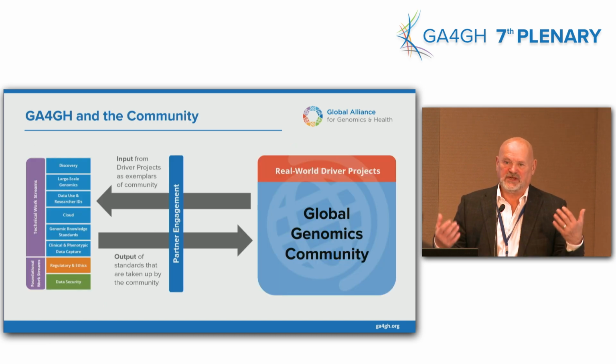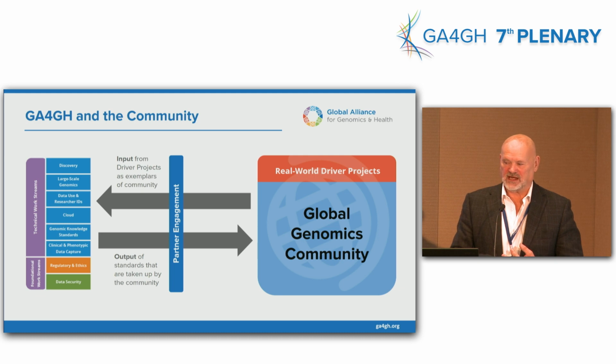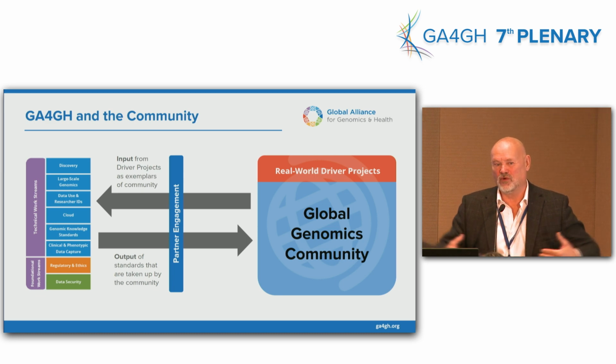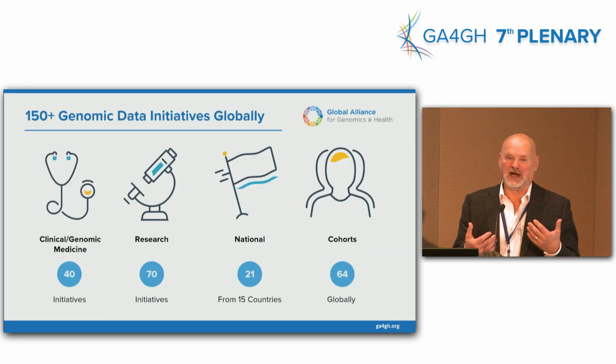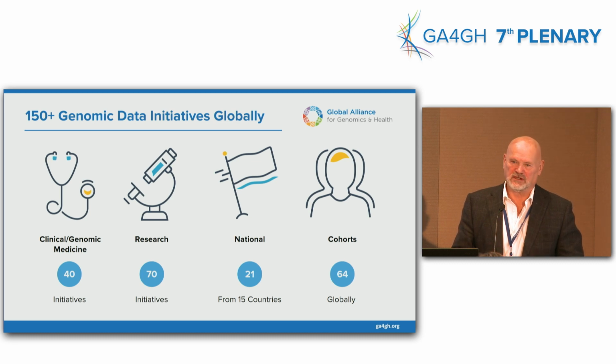But we've also got a much bigger global community. And so we have a group that Catherine leads called Partner Engagement, and we might rephrase that into more broadly engagement. But the idea is those 23 who are working with us on the inside are a small fraction, an important fraction, but a small fraction of the broader community of genomic research, data sharing initiatives, and particularly of healthcare. So when we look at it outside Global Alliance, there's about 150 genomic data sharing initiatives globally. When this slide was written, it's probably 160 by now.